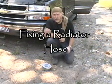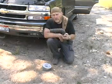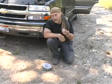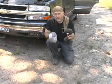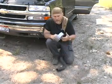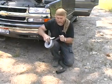What if you get a hole in your radiator hose? How do you repair that? Well, the first thing you do is you try to remove it from the car if possible. If it's an upper radiator hose, that's pretty easy. The next thing that you need is your knife and your duct tape. Now, some people just go ahead and duct tape this thing closed, and that'll work for a little while. But there's another way that sort of simplifies it and makes that patch a little bit more permanent.